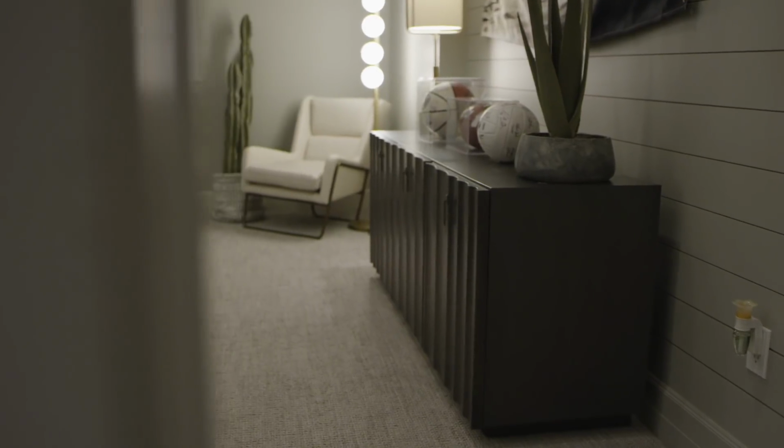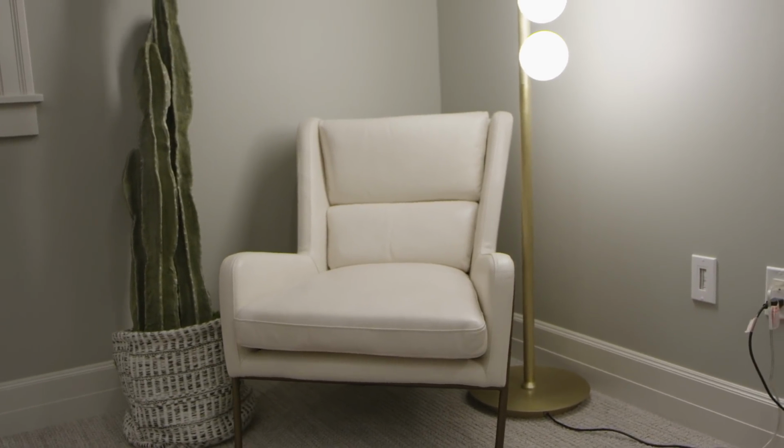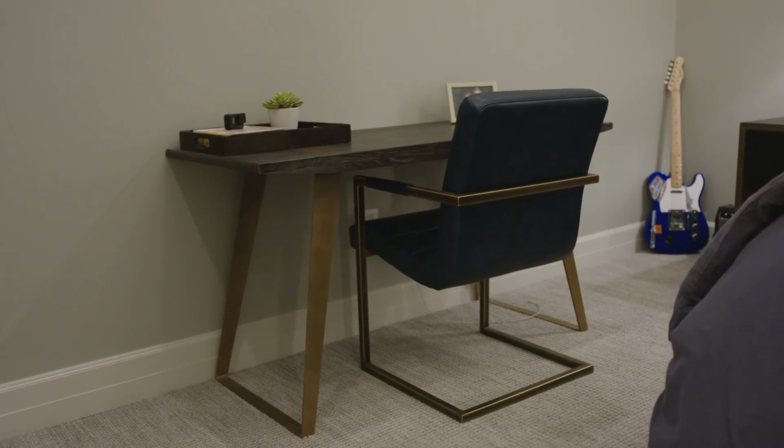You can see I did get away with adding the nickel board on one of the walls just to create some interest. Painting your nickel board or your shiplap, whatever you want to call it, is a good idea. It's an opportunity to switch it up a little bit. All of the furnishings were meant to feel a little vibey, a little cool and edgy, because this guy cared, just like his father. This house was driven by the husband more than the wife, in my experience, and I loved it. I love that he had an opinion. I always like when I've got both of my clients interested and engaged in our projects, and I think this house shows that both the husband and the wife were involved.